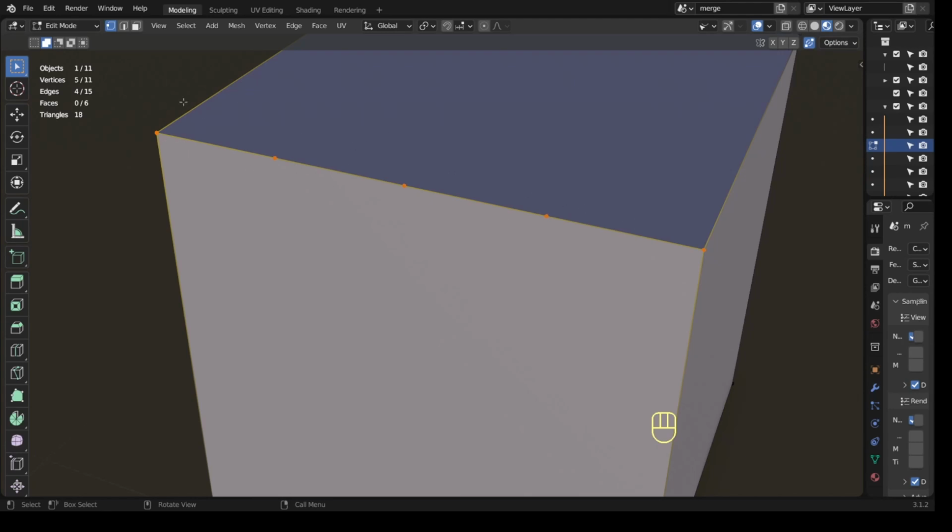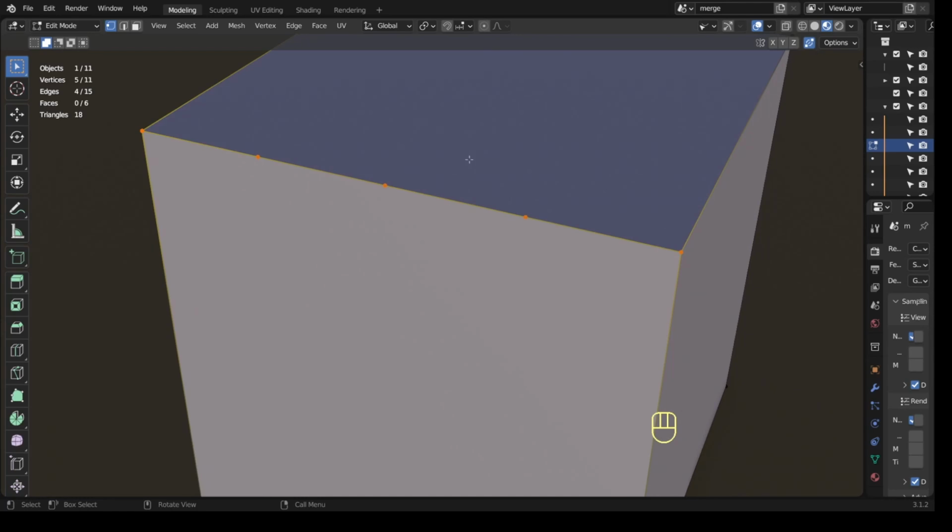Okay? Now, here is the simple and very direct method of merging items. You select them. I'm going to select this, Shift, select this. Another way of selecting is Shift and click.